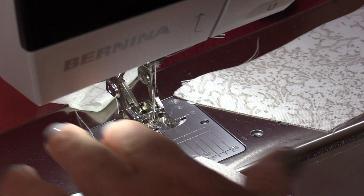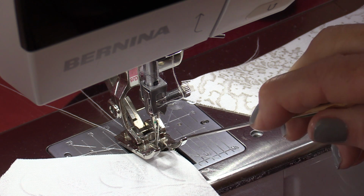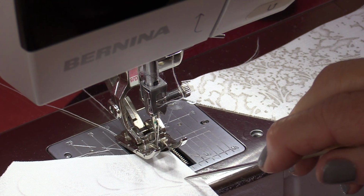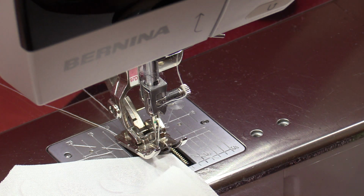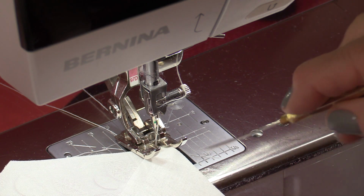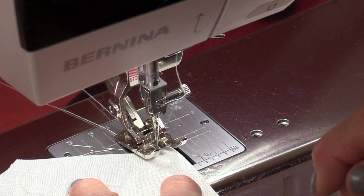So I need to put my needle down. The foot's going to go up, and we're going to slide this piece in so that the edge is along the edge of that foot, and the needle is touching the fabric. This next piece, we're going to take this edge, line it up with the edge that we need it on, and just slide it up until it also hits the needle. So we have the side together, the needle is touching, and when we look, we end up with that 1/4 inch. And we can start sewing.